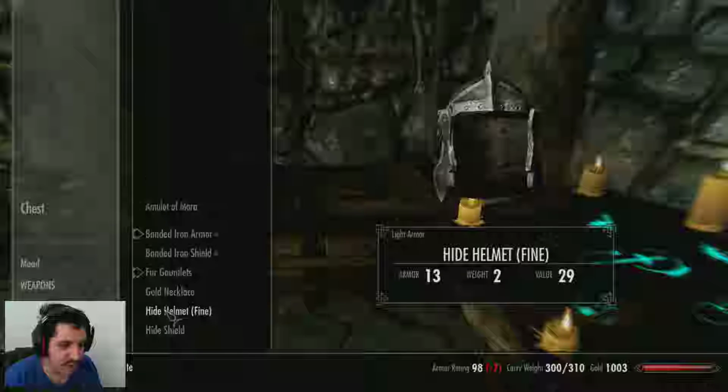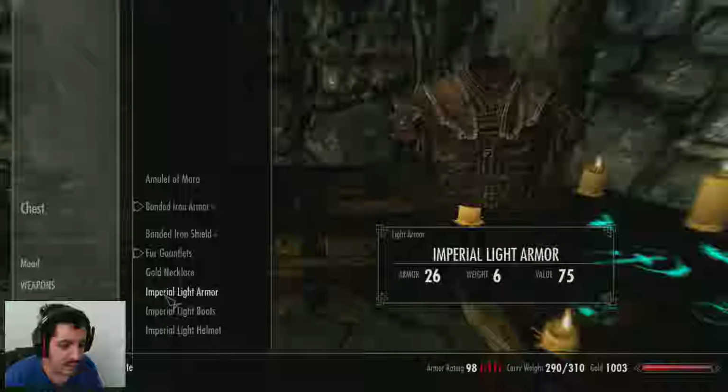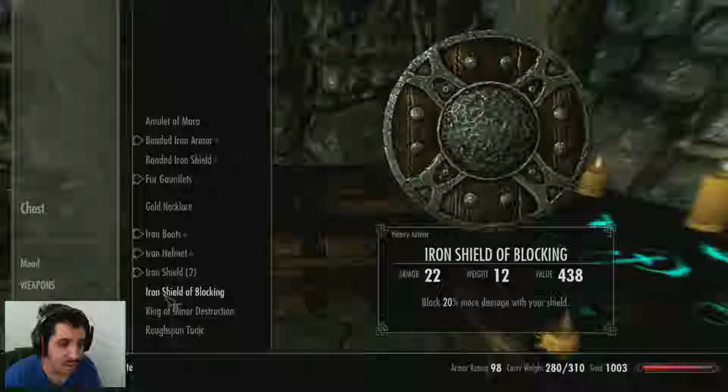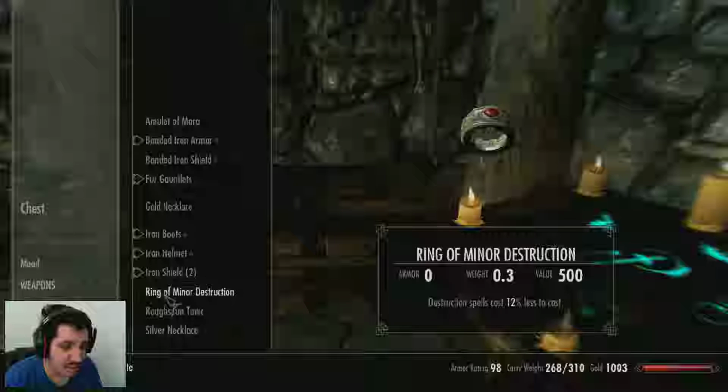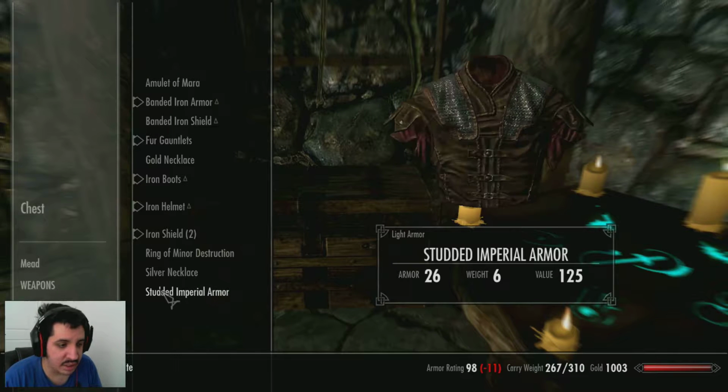Stash that for now. Stash that. Okay, now we're good. Now we're at 280 out of 310. May as well stash that. Stash that. And stash that.